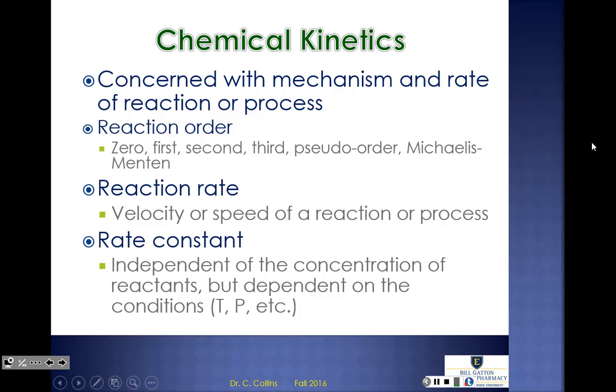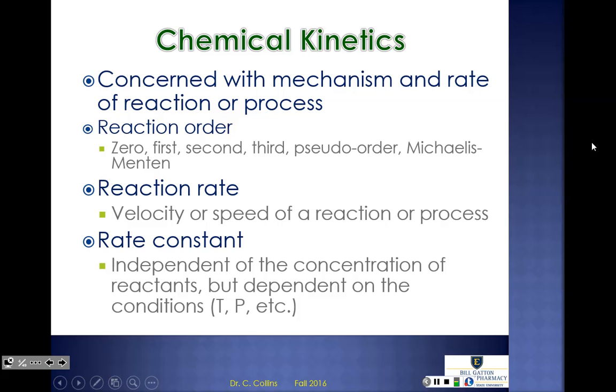All these factors, reaction order, reaction rate, rate constants, etc., in all those kinetic processes, these relationships stay the same. What we're looking at might be different, but the mathematics, the kinetics itself, are identical. A first order process is the same whether it's in degradation or whether it's in distribution or elimination. Doesn't matter. The math describing that process is exactly the same. So you may see these things repeatedly, not just in this class and in calculations class, but in some other classes as well, in pharmacology and biochemistry. The interaction of drug at a receptor site would be described by these types of numbers.